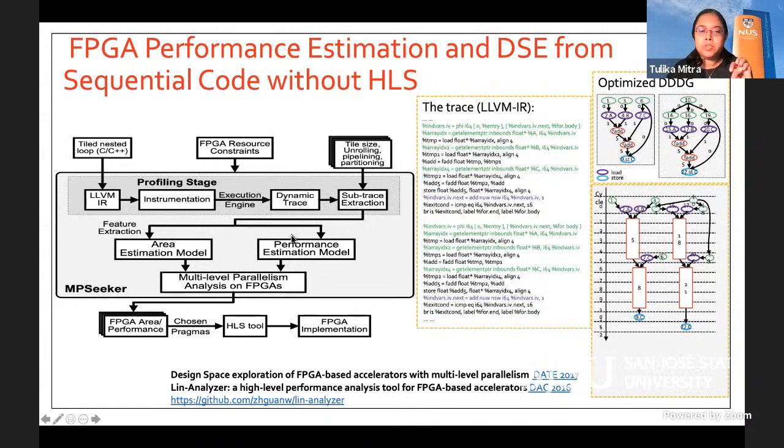So we do that through a program analysis technique, where we take the code, we get the LLVM intermediate representation, we give this code a set of representative inputs, kind of like for profiling, we create dynamic traces out of it, and then we create a dynamic data flow graph instead of a static data flow graph. The advantage is that we don't need to worry about aliasing and things like that, which actually makes things very complicated for the real high-level synthesis. And so with that, we do an abstract high-level synthesis, and we get the performance out of these systems.